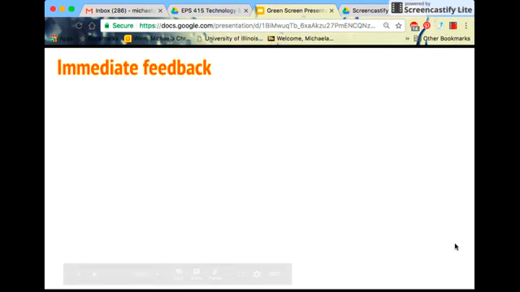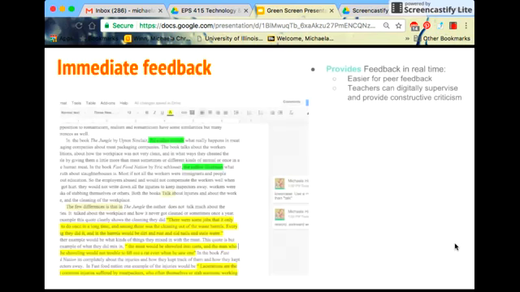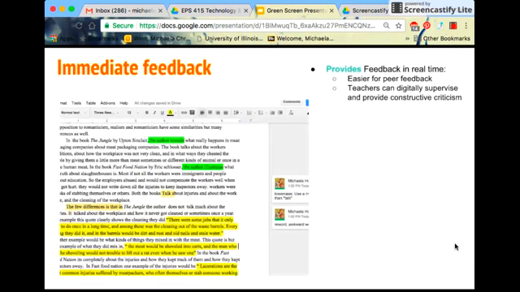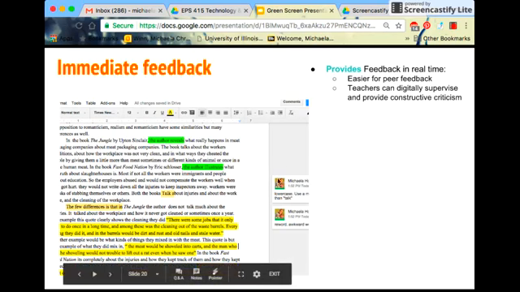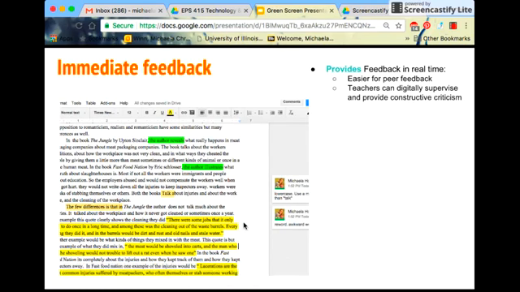Immediate feedback is another benefit of using phones in the classroom. For example, when my school transitioned to a one-to-one school, I had each of my students download the Google Drive app. Here, you can see some comments that I made on a student's essay. Hypothetically, the student could be riding the bus to school, see the comments that I made on his essay, and edit it before he arrives for the day.